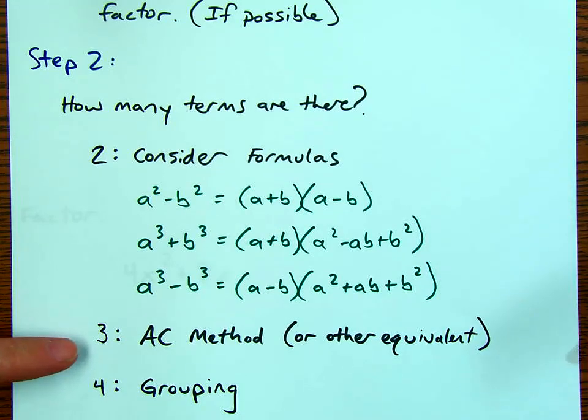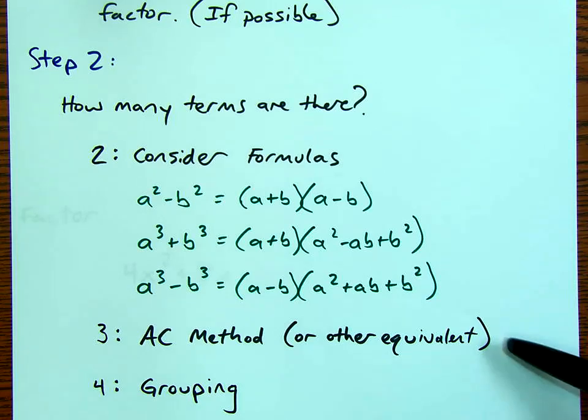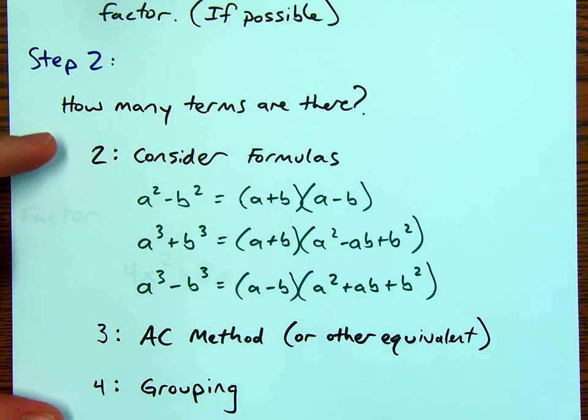If there are three terms in our expression, then there are a few different trinomial factoring methods. The AC method is a pretty generic one that a lot of people are familiar with. There are a lot of other ones too, so when we get there, we'll talk about how that works. If there are four terms, we're going to look to do what's called grouping. And if any of these break down, then there are more difficult, time-consuming methods that would work, but we're not going to go that far today.